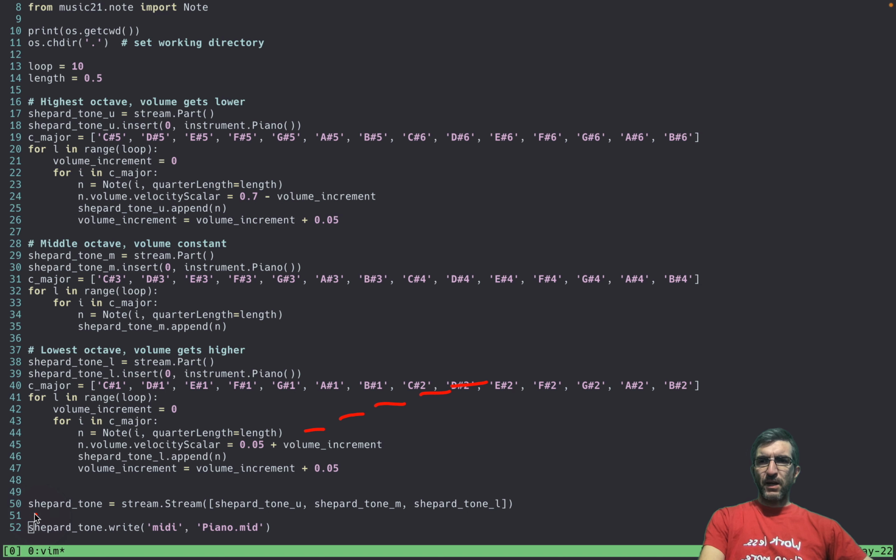At the end, it says, okay, I have one tone, which is a stream of these 3 tones I created. So these are played 10 times each, 3 of them with each other like this. And again, it starts from here. You will notice this jump. But still, you will see how we created a Shepard.